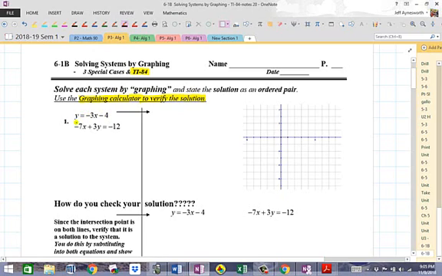The first equation in our system of two equations is y equals negative 3x minus 4, and that, my friends, is in slope-intercept form. y equals mx plus b. So I can see that the slope is negative 3, or negative 3 over 1, which means down 3, right 1. I can also see that the y-intercept is negative 4, or (0, negative 4). That's called the y-intercept. So we're going to plot that y-intercept first at negative 4.